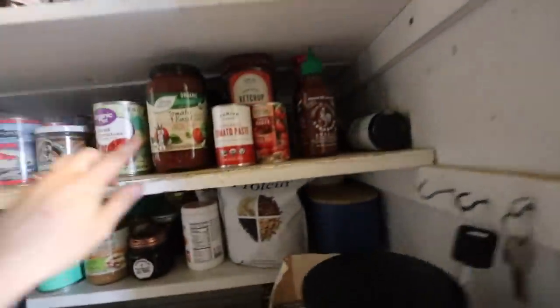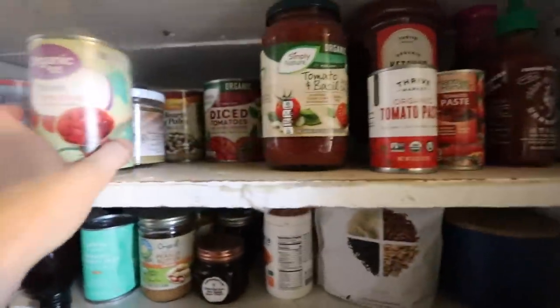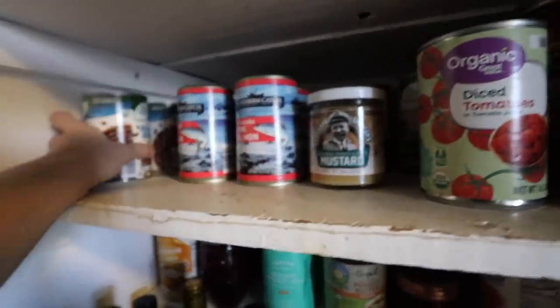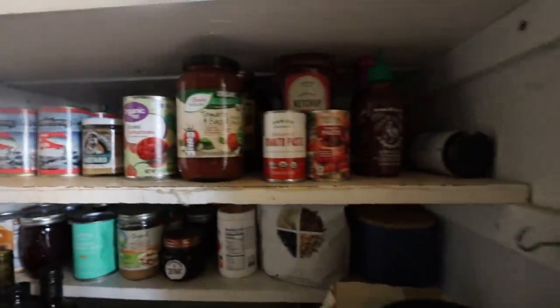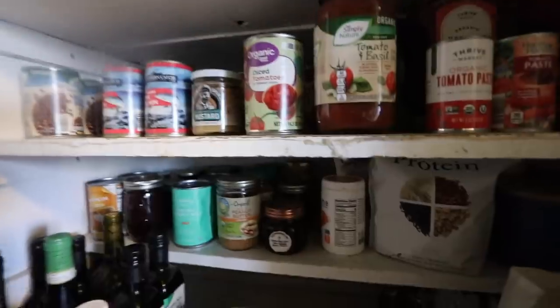Check it out. I have a tomato theme here. So I have diced tomatoes, about three deep. This is all pasta sauce back here. I've got two things of ketchup, a couple things of tomato paste, and then just a couple random condiments. This is like the salty section. I have canned salmon and black beans, and then in the back there's some canned tuna, which is in the fish section. I have bought so many more pasta sauces and ketchups and beans and things because I didn't know I had it. This happens to me a lot when I get unorganized.